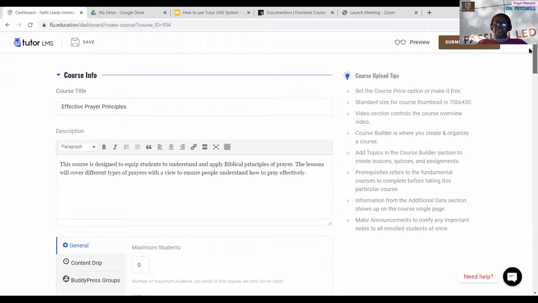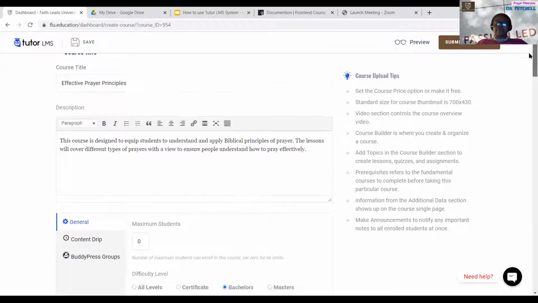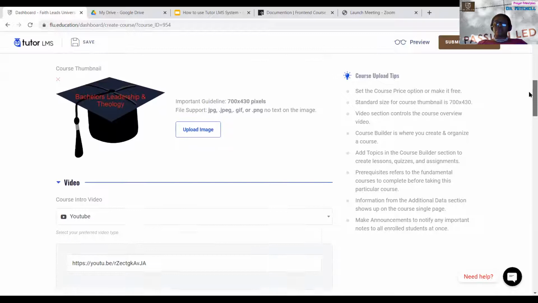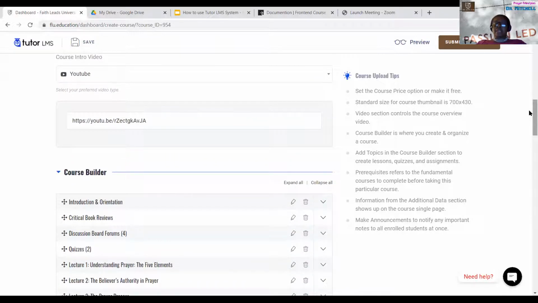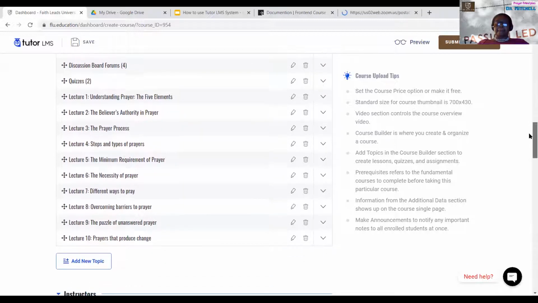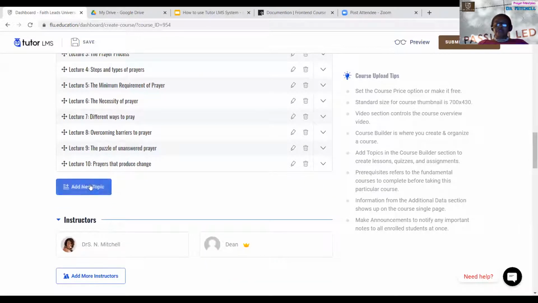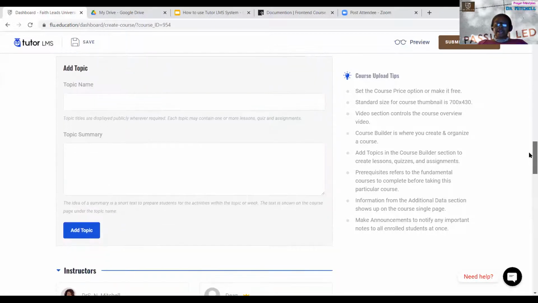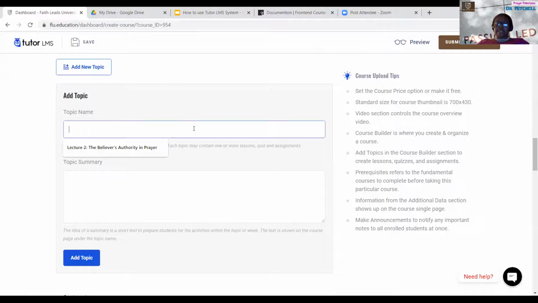So after you have for sure what exactly you're going to be teaching as your lecture, then you can go in, you're going to add a topic. And when you click add a topic, I like to label them. So let's say lecture, I'm going to say lecture 2, I'm going to say sample, just so it can be there.